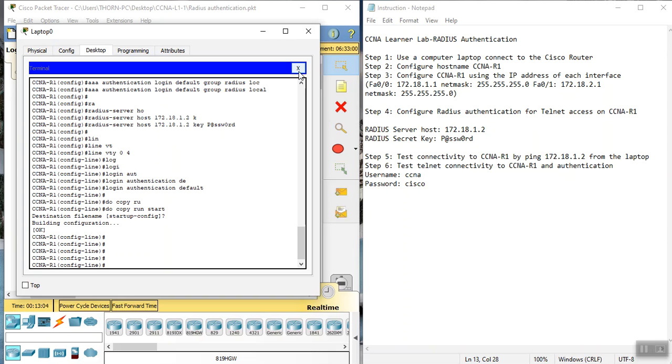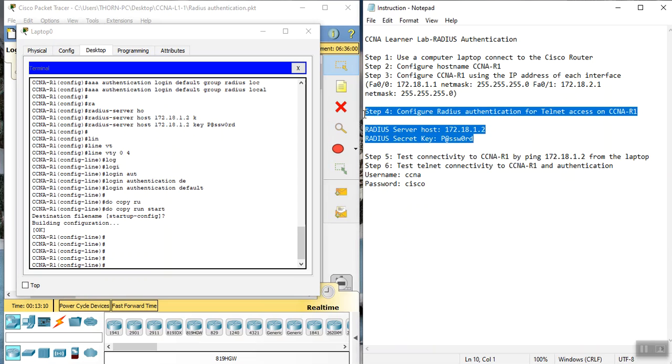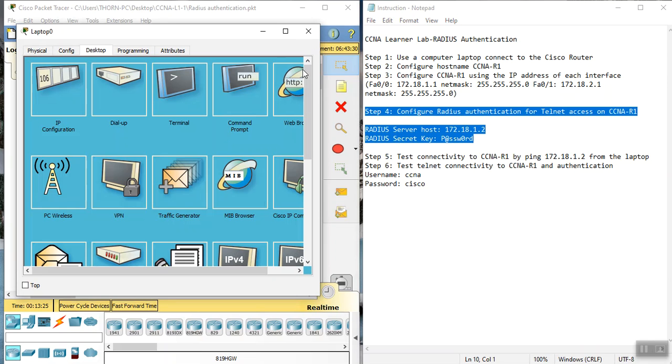Okay, so step number 4 is finished. We go to step number 5, test connectivity by ping from the PC laptop to the RADIUS server.